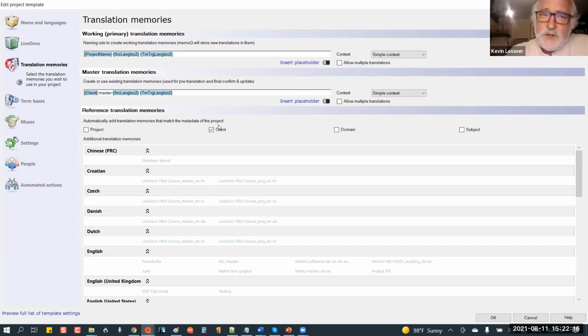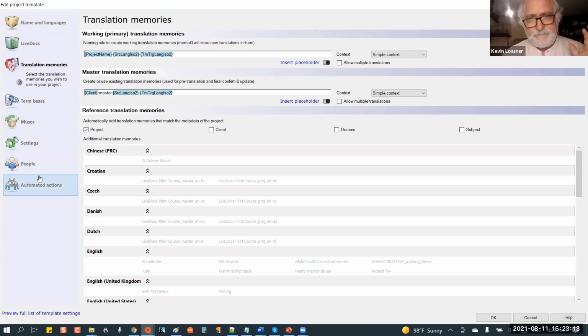And so when I do this kind of automated addition of resources, I tend to avoid choosing this automatic addition of a client. Now, for certain clients there are standard term bases or TMs that I would want to add, and these can all be specified in a project. But as far as automatically adding any random number of resources, I tend to choose ones that I list as being part of the same project. If it's an ongoing project at the client where I keep getting one job after another, maybe at odd intervals of weeks or months or whatever.